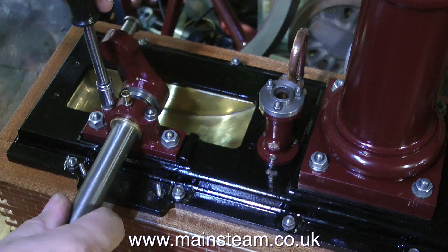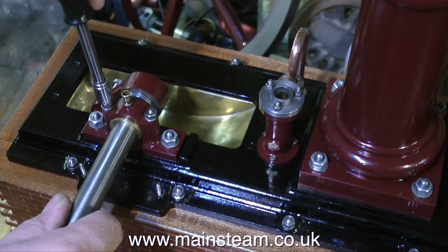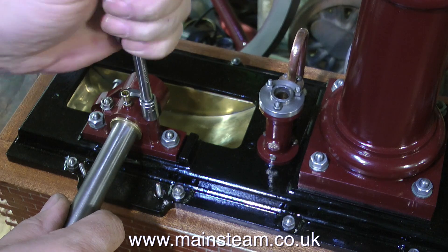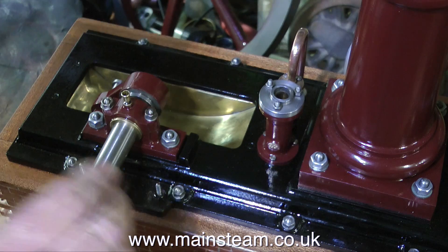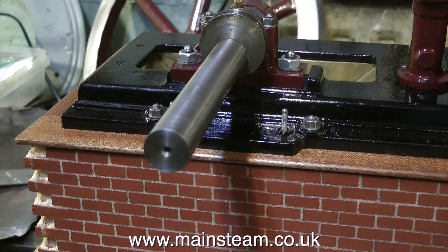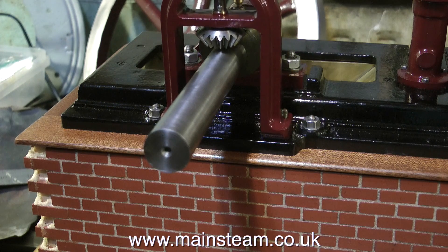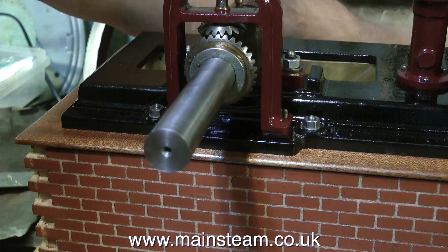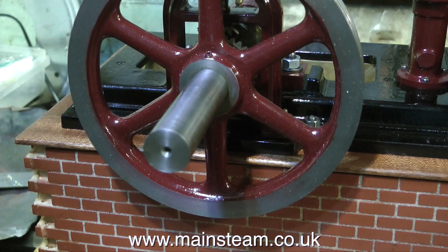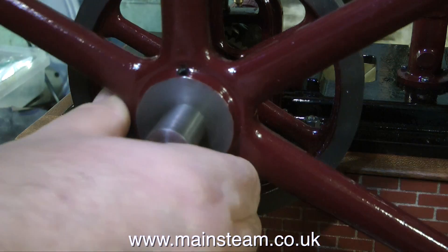This next job is much more interesting — I'm fitting the pedestal. Now if I make a mess of this, there are serious consequences. If you're doing a job like this, really take your time and think before you drill the holes. The first thing to do is to securely fasten the crankshaft into the plumber block by tightening the nuts. Here I'm just putting the other components in position to have a look at them, although I do need to put on the flywheel and the pulley to show me where the end of the pedestal needs to be.